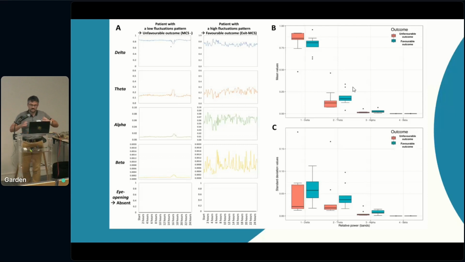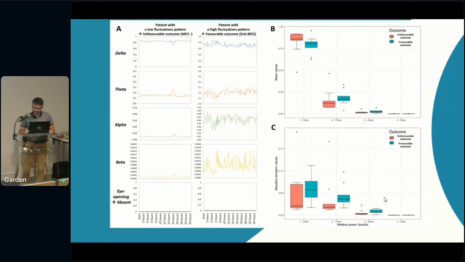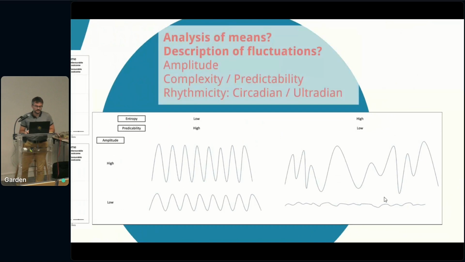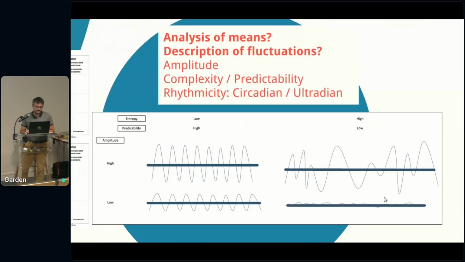When we tried to look at the mean value of the spectrum, it was not so informative, so we tried first to look at the standard deviations, to look at the amplitude of fluctuations. It was a bit more informative, notably for the alpha and theta rhythms, and so we tried to develop as many of these matrices as possible. So first the mean of each value, and also the amplitude of variability, which was the standard deviation, and the ratio with the mean, the coefficient of variation.